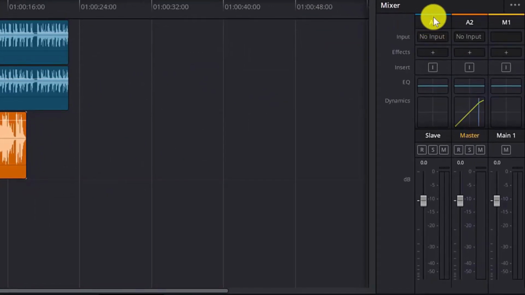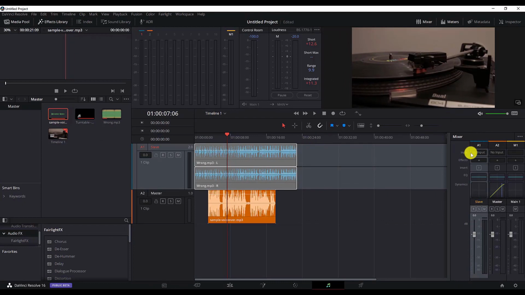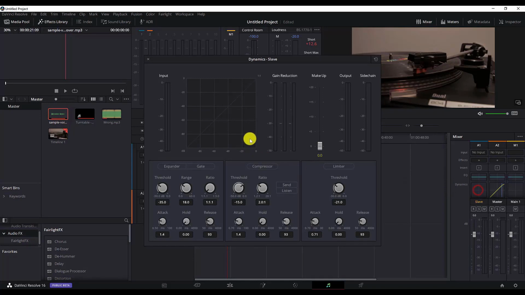So go to the mixer panel, select A1, the blue colored track, and then go to the dynamics and double click on the button. We will also apply the compressor here, as we did with the master track, but this time the slave track will have to listen to the master, so we will click the listen button.